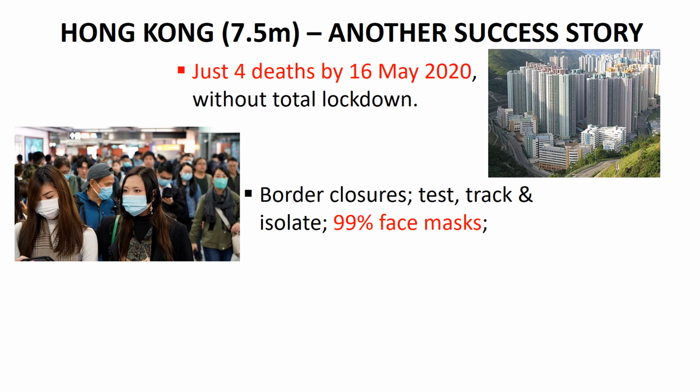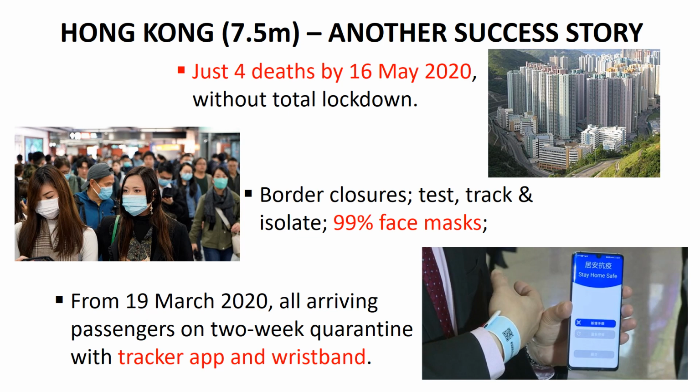It had test, track, and isolate, and 99% of people in Hong Kong wore face masks from the outbreak of the virus. And from the 19th of March 2020, all arriving passengers by air were put on 2-week quarantine. They were also made to wear a wristband and had a tracker app which could monitor their movement around their house, because they weren't supposed to be leaving their house. So that certainly is incredible. 4 deaths by 16th of May 2020.